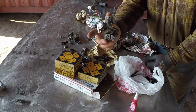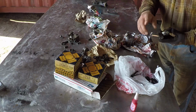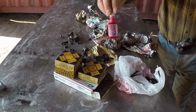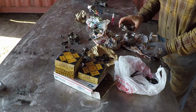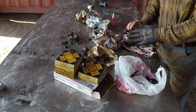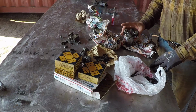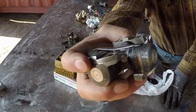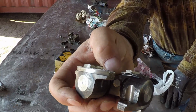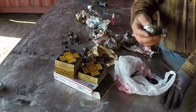I'm going to leave this in its original state, and I'm going to use Loctite or a thread locker, and I will install this on the yoke, and then I will install it on the machine. This also has a place over here, a plug I could remove and install a zerk fitting, and this is what I'm going to do.